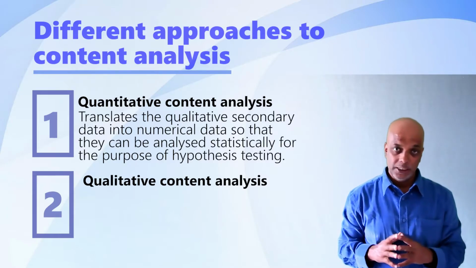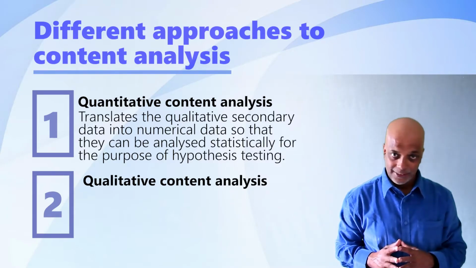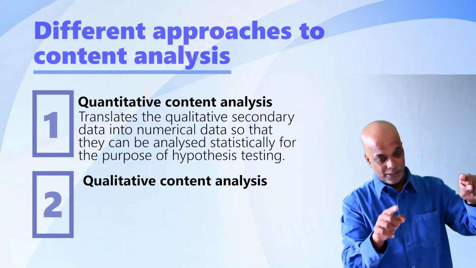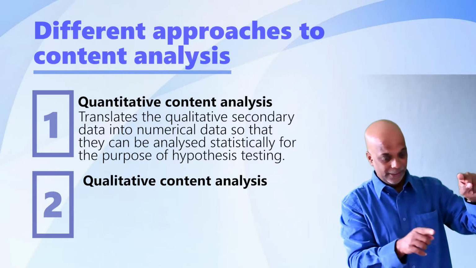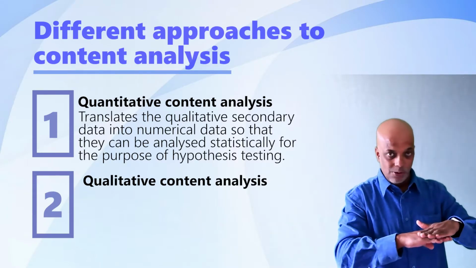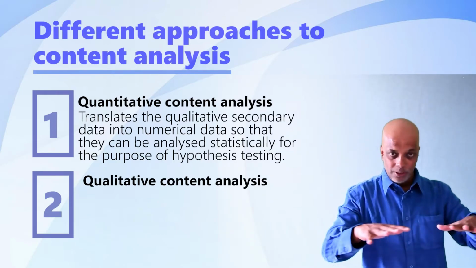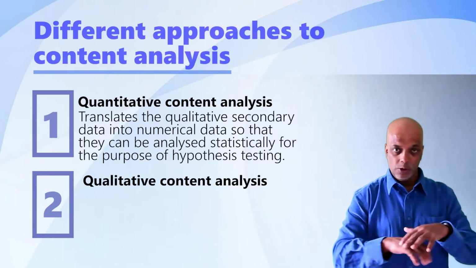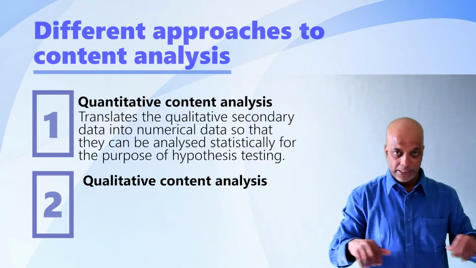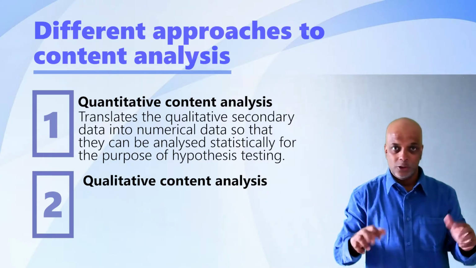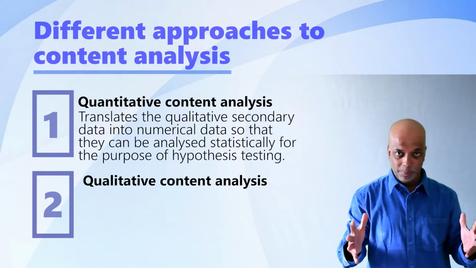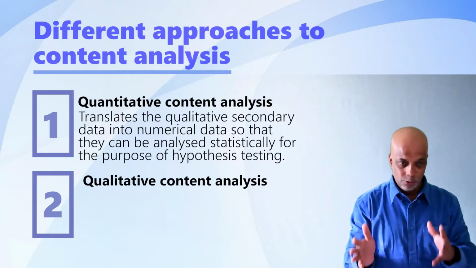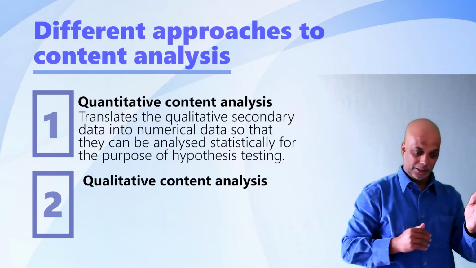To test hypotheses, you need statistics. To use statistics, you need numbers. But when you come to the secondary qualitative data or the content analysis, you don't have numerical data. You have qualitative data. You have reports. You have words. You have social media contents. You have newspaper contents, stories, narratives, images, pictures. You don't have numbers. Now there is a problem. There are words, narratives, paragraphs, and so on, but you want to use statistics in order to test a hypothesis. What do you do now?